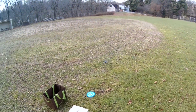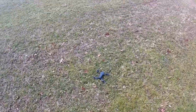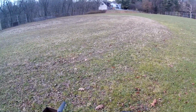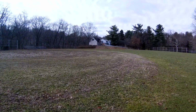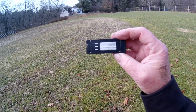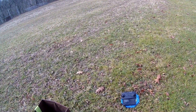All right, guys. Yeah, it's good. It's a nice flyer, nice backyard flyer for the kids. You just have to remember the range is not there. It just doesn't have the range. You know, 150 feet or whatever. Let's take the battery out real quick. It's a 3.7 500. So I'll put the flight time in the video.